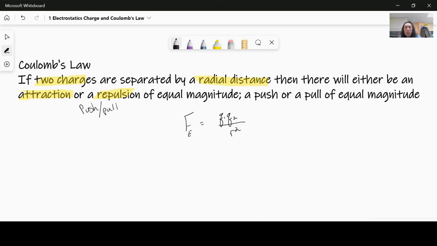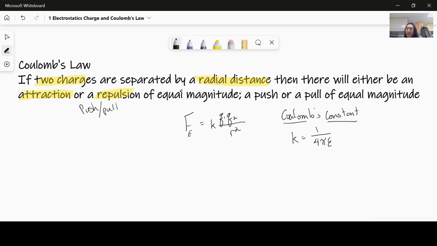Okay, so this is the base formula for Coulomb's law, except there's one tiny thing that goes in the formula, and that is a lowercase k. That lowercase k represents Coulomb's constant. All right, so let's write that over there. Coulomb's constant. Now, Coulomb's constant is something that applies to any two charged objects. Okay, it is a lowercase k. On your equation sheet, you will see it written as either lowercase k or 1 over 4 pi.